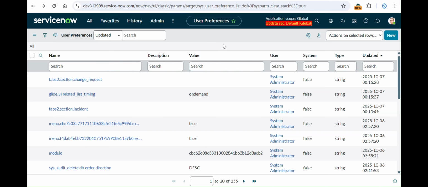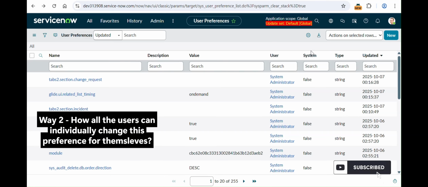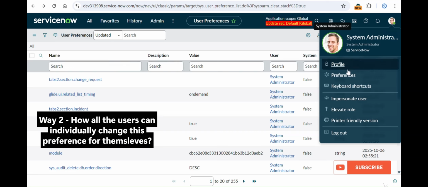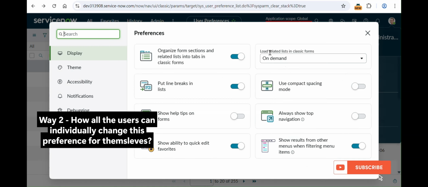So this was way one, where I told you the values from the sys user preference table. The second way, which is a much easier way, is how end users can do it on a personal level. Each and every user can do it on the personal level. You can go to your profile, in the preferences dropdown, and here you can see load related list in classic forms.